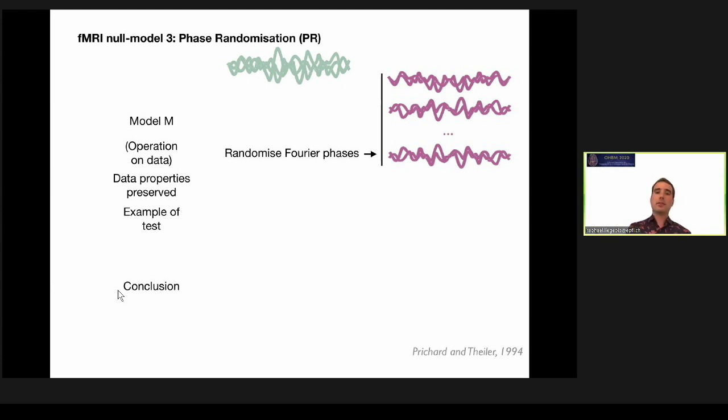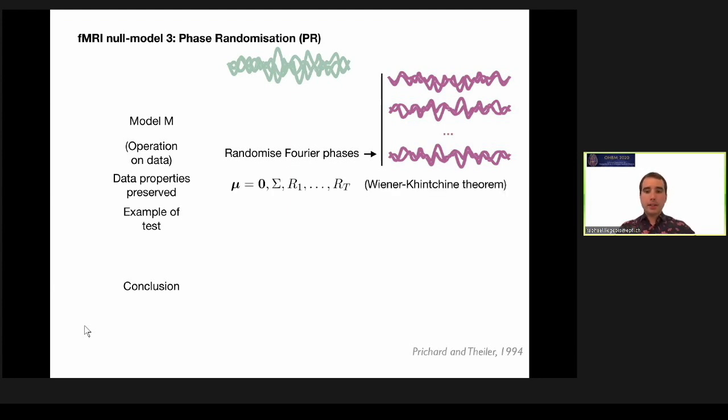Essentially, it consists of taking the multivariate Fourier transform of the data, keeping the amplitude and shuffling the phases completely randomly, but changing the phase in a random way that is the same across all ROIs. And this is to preserve the covariance structure. For details about that, you can see our 2017 paper or the original Prichard and Theiler paper that defined phase randomization like that. This is sometimes referred to as consistent phase randomization in the recent dFC literature.